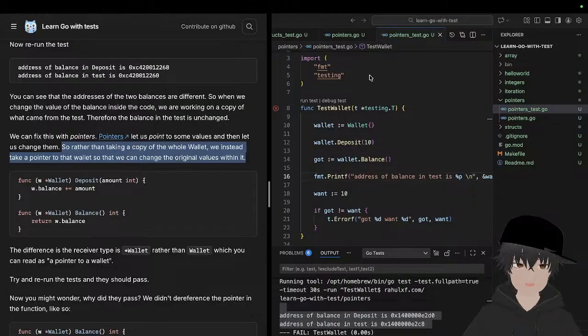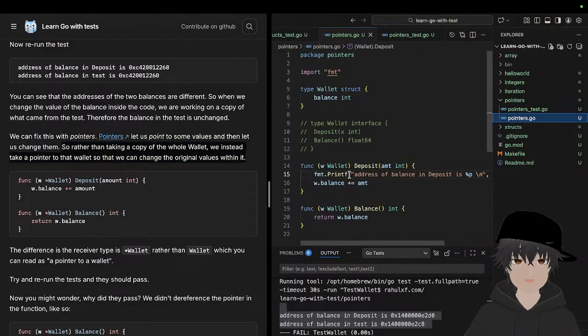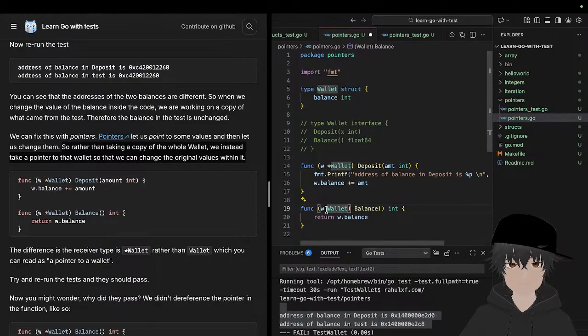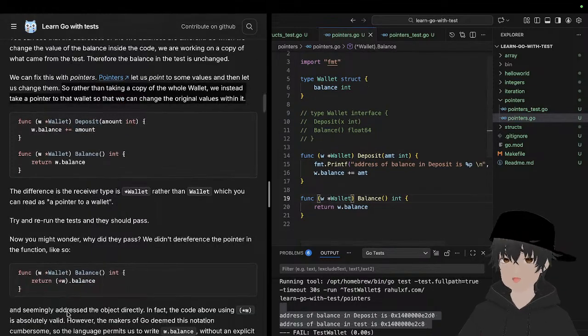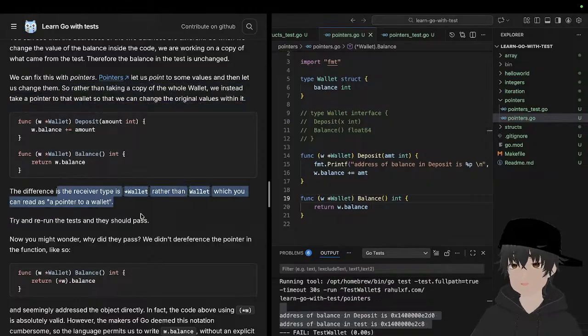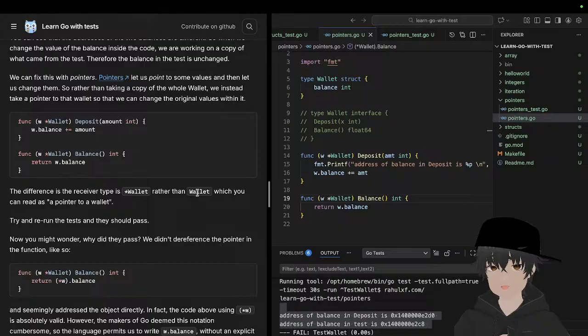Nothing much in that. You just add an asterisk. The difference is the receiver rather than this one.